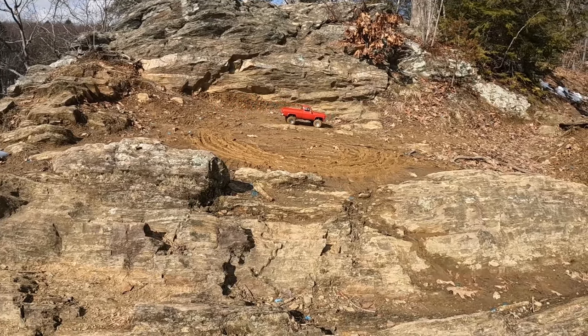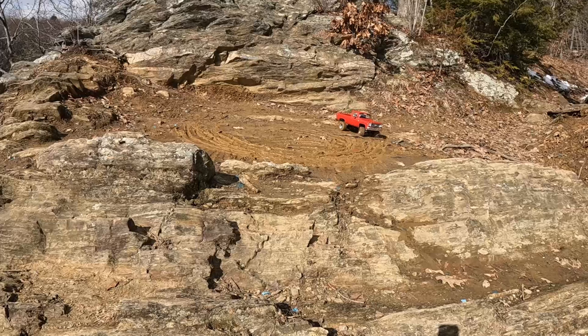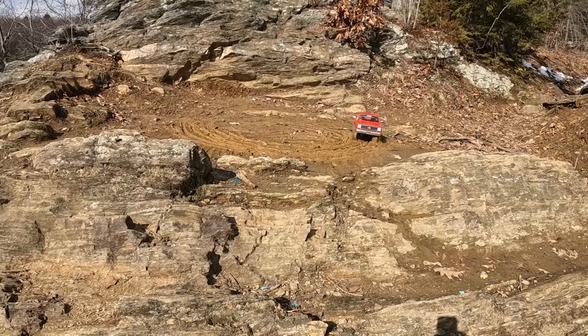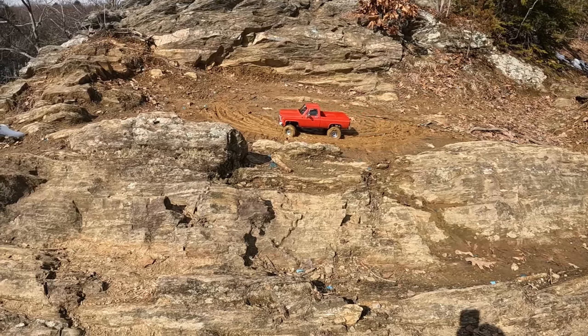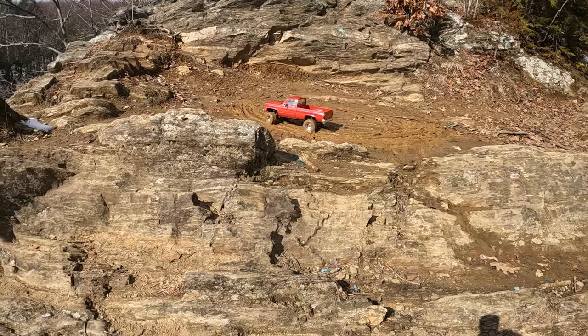Look at this, guys. I lucked out. There's a bunch of mud here at the crawl spot, and I've just been running the Scottsdale through it nonstop. Love the look of the mud just sticking to the tires. Look at that. Oh, I got a lot of cleaning ahead of me, but that looks cool.